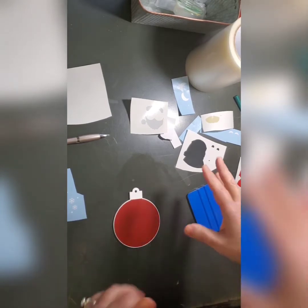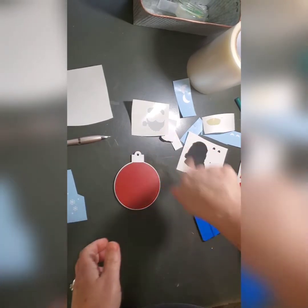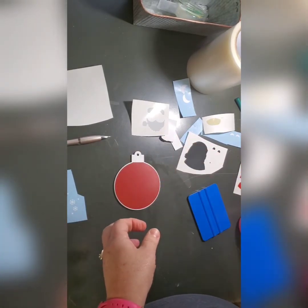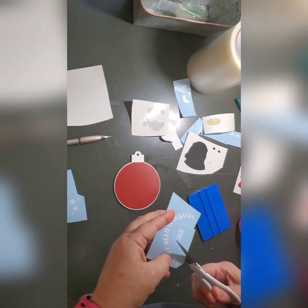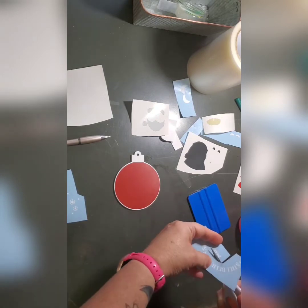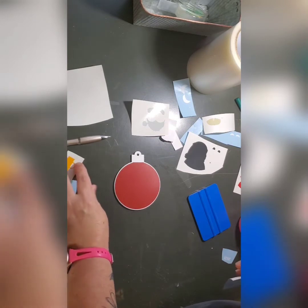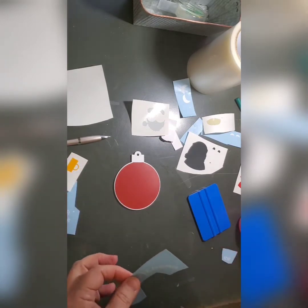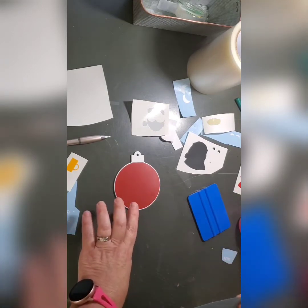Just going to take a cloth and wipe off my desk here. Right. I am going to build my Santa before I put it on here. That's going to make it easier for me. And then I'll put the rest of it on after that. Actually, I might just go ahead and put the words on now. I'm not really sure. When I'm doing my acrylics, I always make sure I have a picture pulled up on the screen somewhere, either my phone or my screen, or I print out a picture so I can look at it for a reference as I do my ornament.